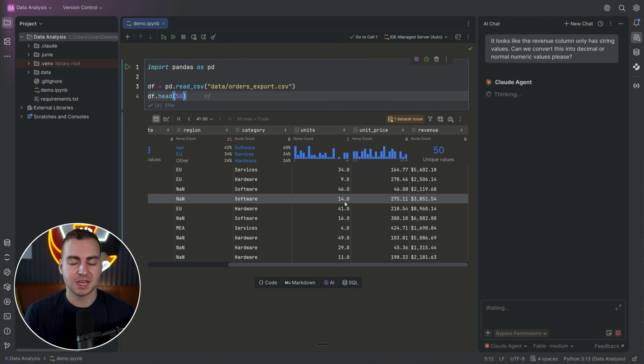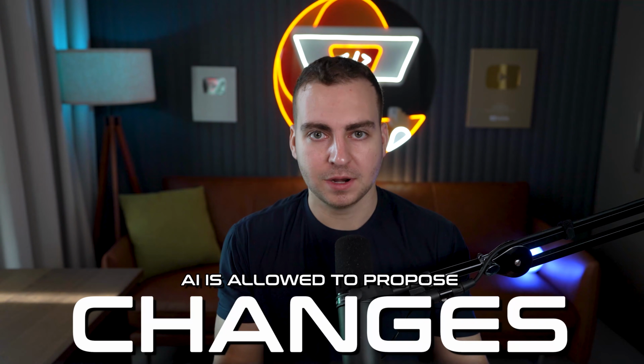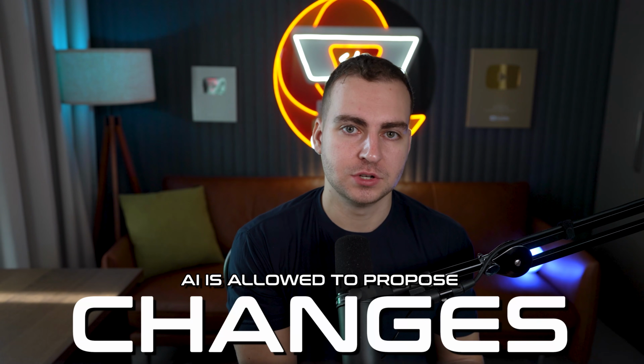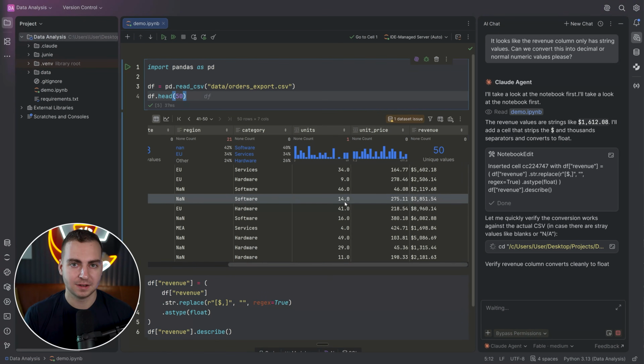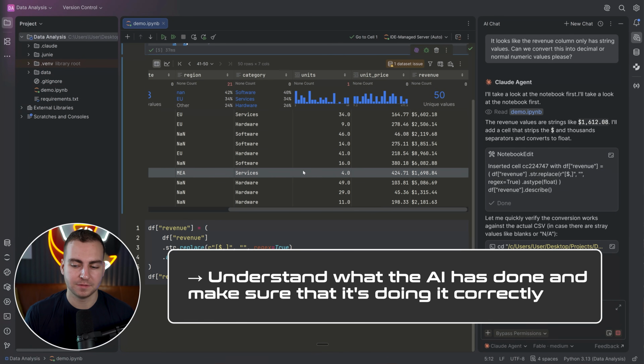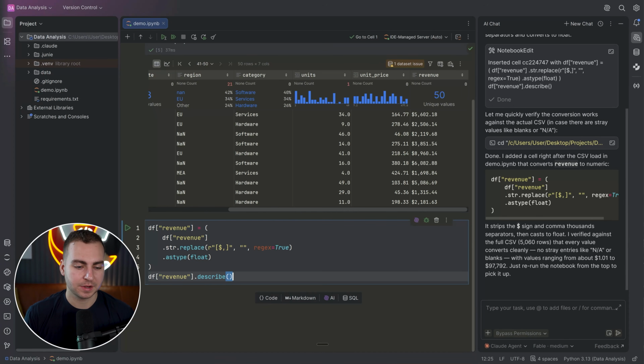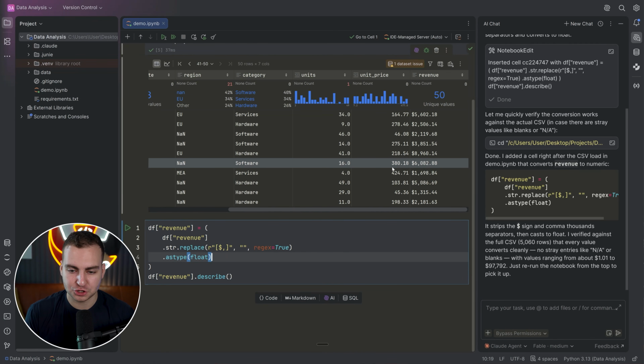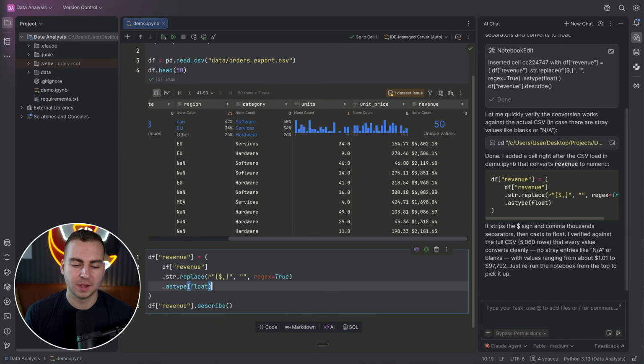And at this point, I'll just quickly say that AI is allowed to propose changes, right? But it should not decide that those changes are correct. So your job as someone doing this data analysis is to understand what the AI has done and make sure that it's doing it correctly, which is why the visualization tools are super important. And already you can kind of see my point here, that the transformation that this is suggesting on this data frame is going to lead to me losing the correct value for that European style format, because all it's going to be doing is just stripping out the $ and removing any of the commas. If it does that, I'm going to get a drastically different value than I would be expecting, because I have different formats mixed in the revenue column.